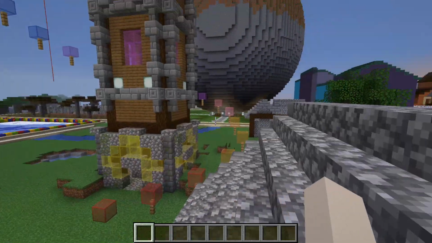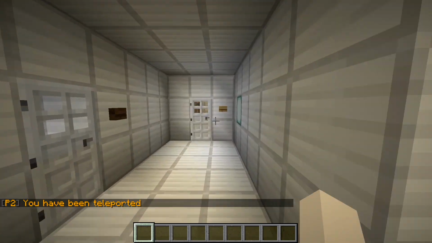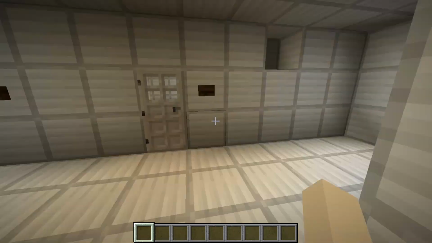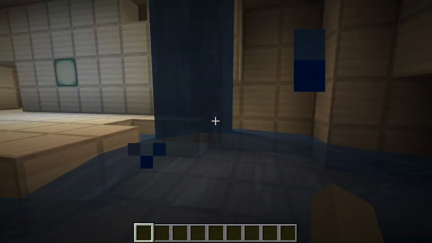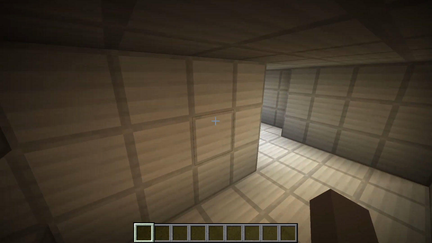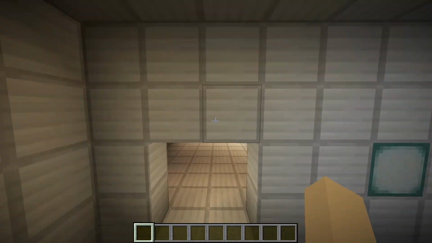Me and Doomes also worked on a kind of sequel to his original cube map. However, this one is unfinished, and I don't think we'll ever finish it. Basically, it's pretty much the same story here, but instead of just waking up at the bottom of a facility, in this one you actually go into a facility and you get dropped down into the set of chambers. It's kind of like Portal 2 if you think about it.